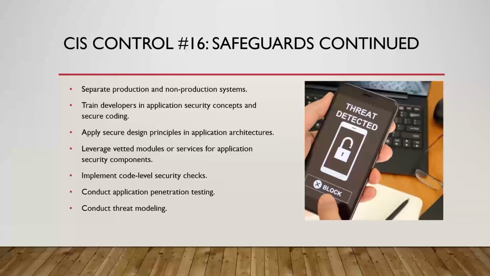Separating our production and non-production systems, so making sure that we have a test environment set up. So if we're testing code, making sure that that's not directly connected to our production environment, and if it is, that we've got layers and layers of security controls. Because one of the key vectors that attackers, and I myself, have used before is getting in through the test environment, compromising software developer credentials, and then leveraging that to pivot over to the production system.